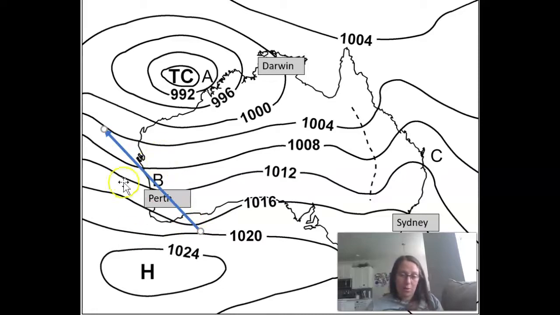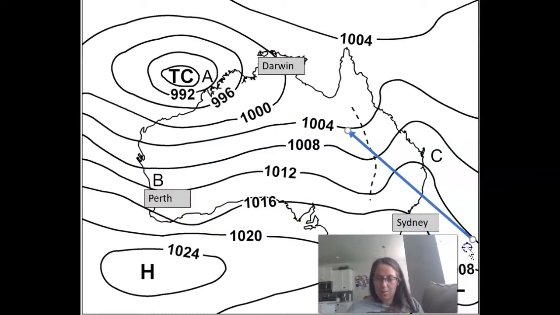If this was located in the northern hemisphere, then the wind direction would be 45 degrees to the right, which would change this to coming in from the southwest, right? But it's in the southern hemisphere, so it's going to be the opposite. Cool. When we look at Sydney, same thing is happening. You have high pressures to the south, low pressures to the north, so wind is going to be deflected 45 degrees to the left, so the wind direction is also going to be coming in from about the southeast.